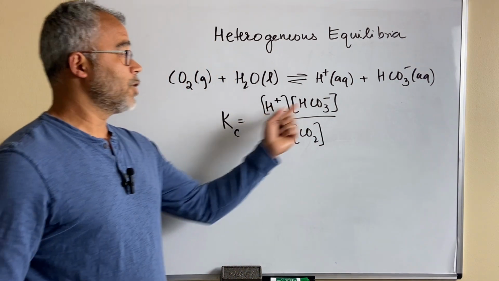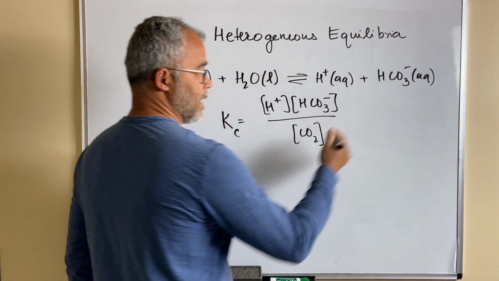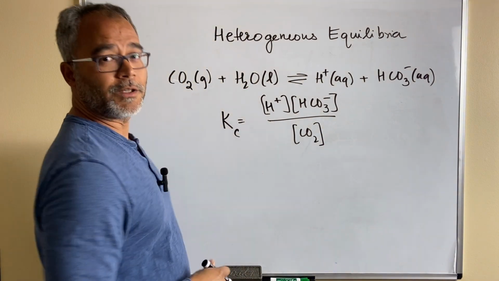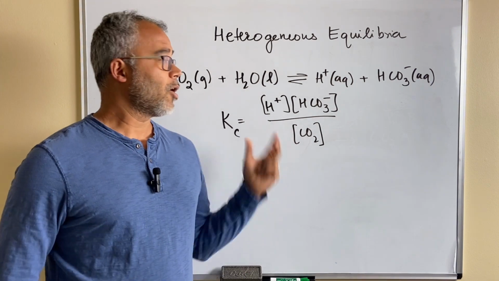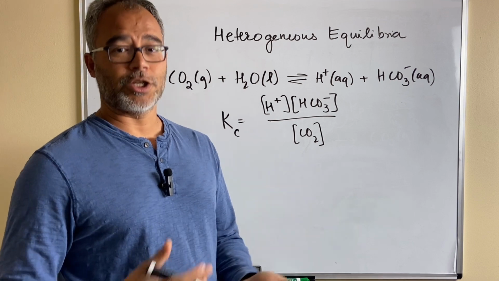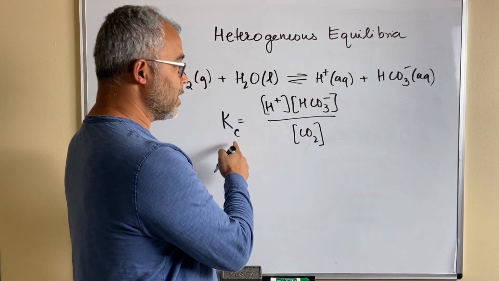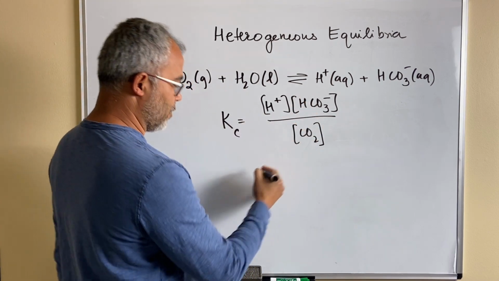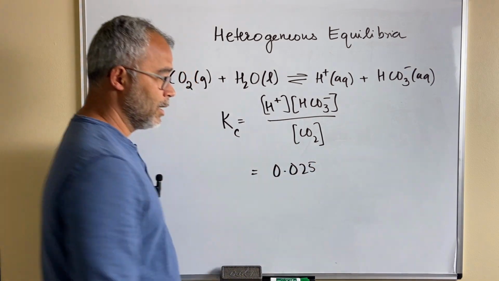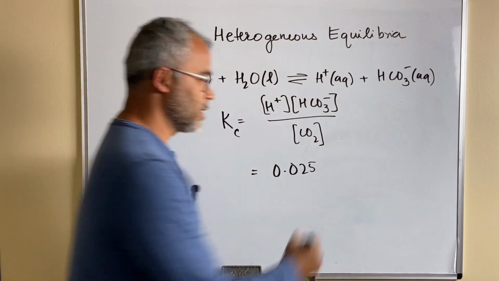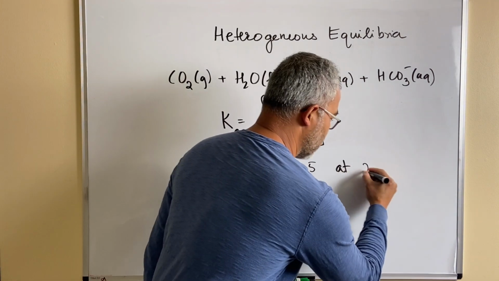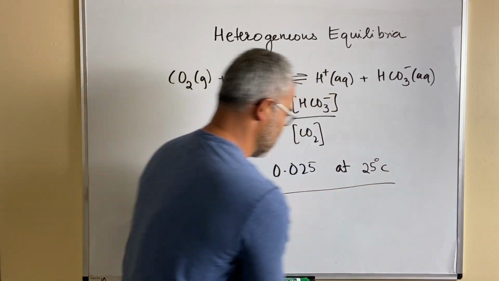And if the values of these were given, then that would be unitless. Now, one thing to note is, oftentimes when you're solving a problem, all of these will be given at a particular temperature. That's because the equilibrium constant changes with temperature. So usually the equilibrium constant, let's say the value for this came out to be 0.025, no units, but you will need to specify the temperature. So let's say this was run at 25 degrees Celsius. So then you would write at 25 degrees Celsius.